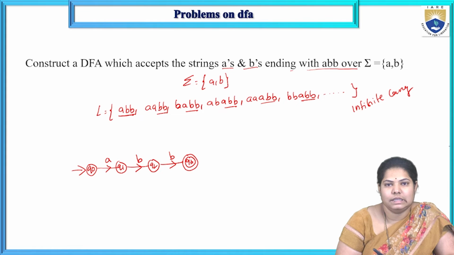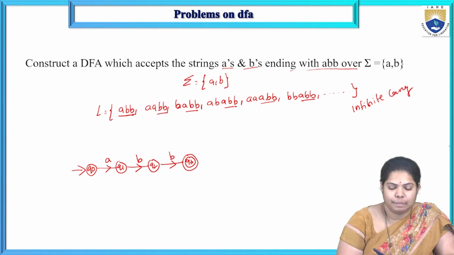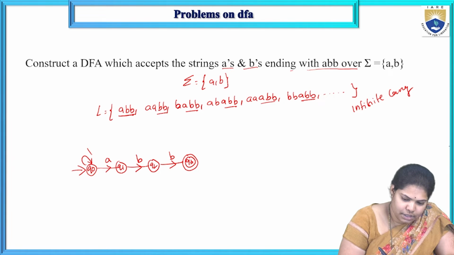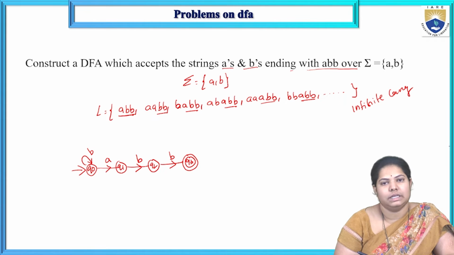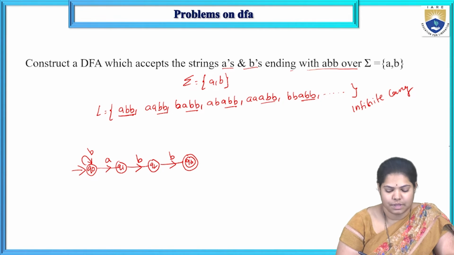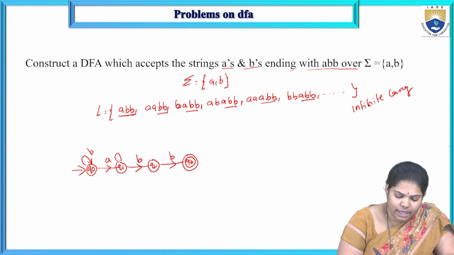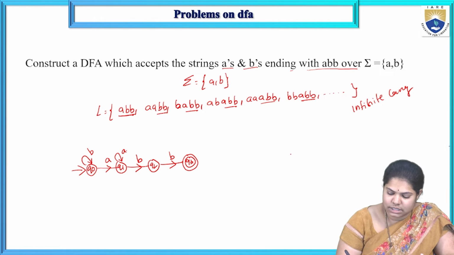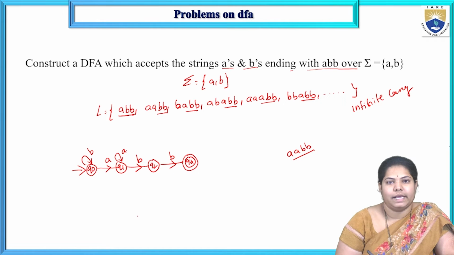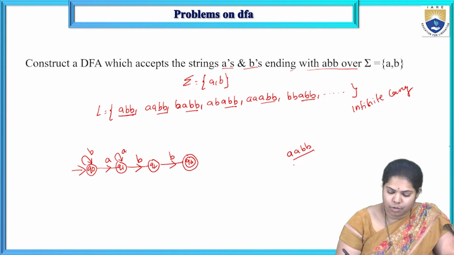So it has already seen the input symbol A, therefore it has only the option of keeping the B here. So here B. And before ABB I can contain any length string, any number of B's. After the A also I can contain any number of A's, because if I have the string AABB, it will be accepted. Now Q0 and Q1 are completed.